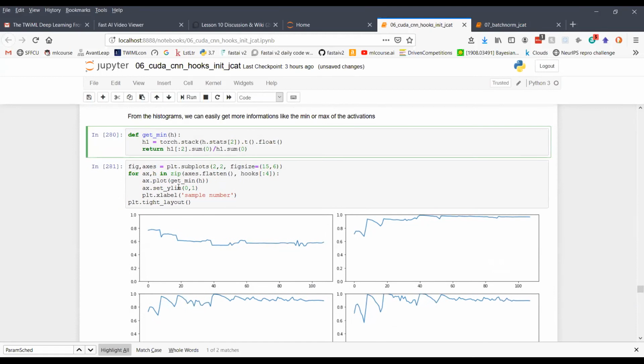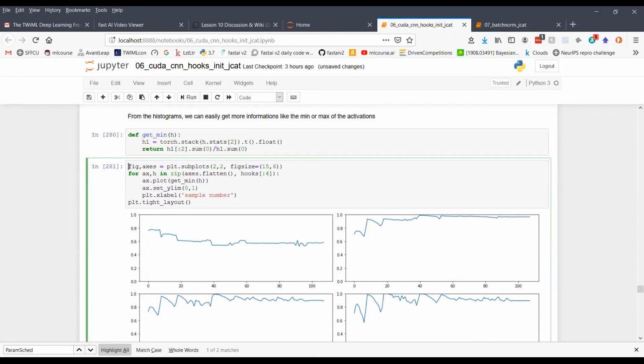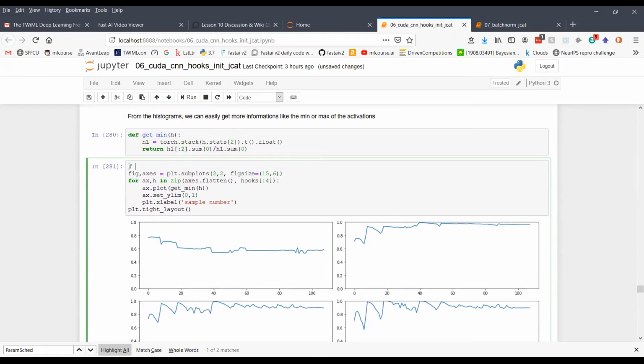I still don't understand this fully, so we should probably put our heads together again next time and try to understand exactly. Let me make a note here. If those are the values at the output of each layer, then you do want them to... Those are not the values. That's the percentage of your activations that are close to 0.